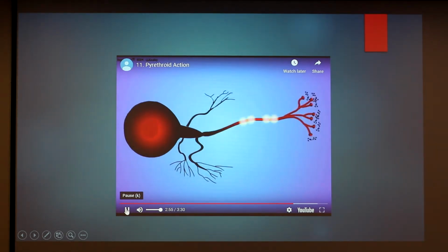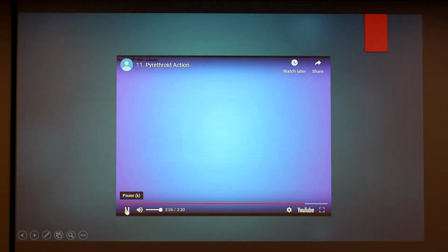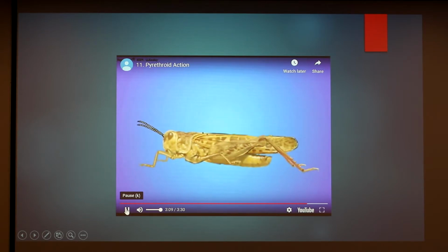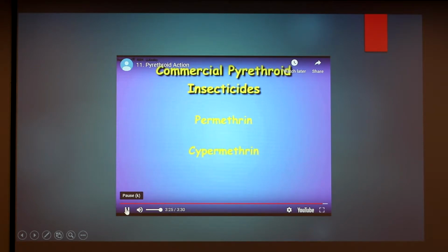Neuron level. Pyrethroid-treated neurons exhibit uncontrolled firing and neurotransmitter release with eventual hyperdepolarization of the membranes and ultimately loss of electrical activity. The initial hyperactive nerve firing and neurotransmitter release affects nerves and muscles throughout the body of treated insects, resulting in early twitching and convulsions followed by paralysis and death. Commonly used commercial pyrethroids include permethrin, cypermethrin, and allethrin.